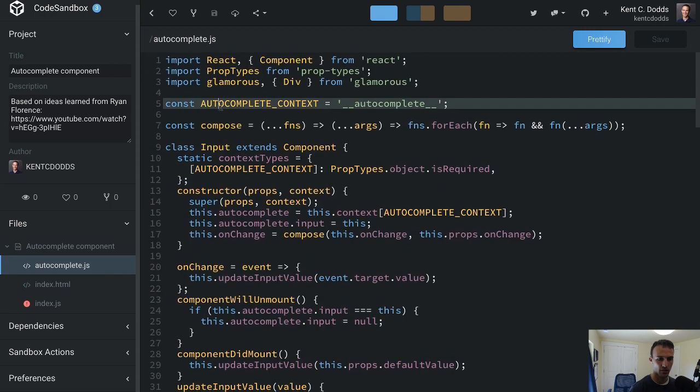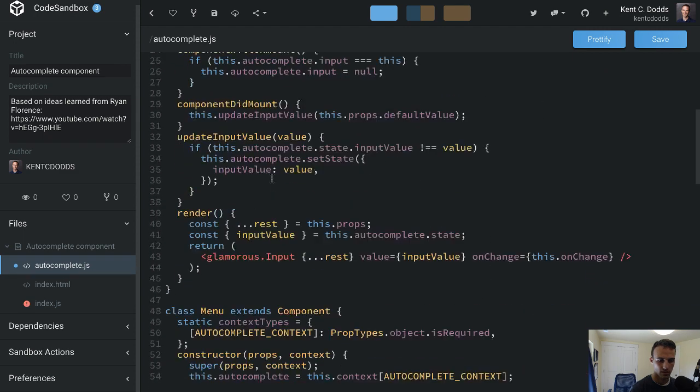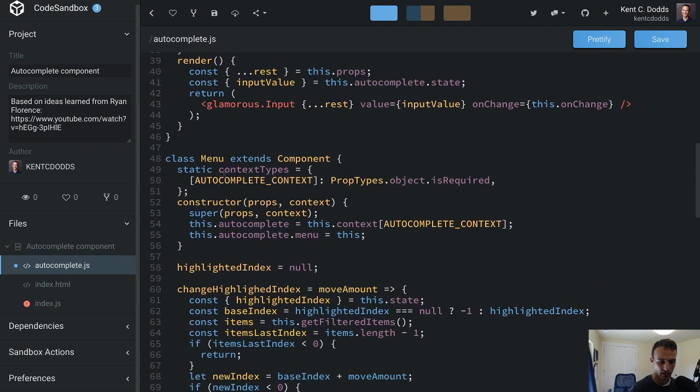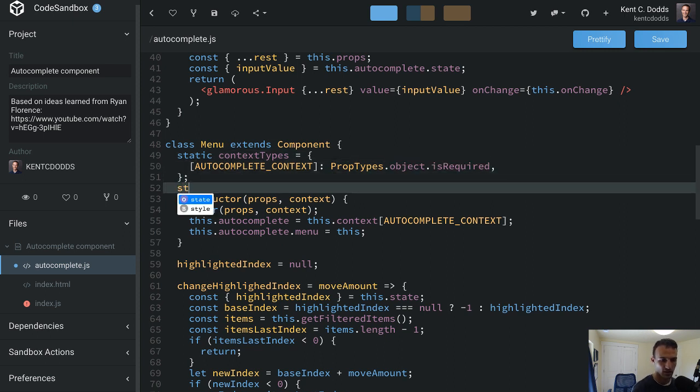So here we're going to make a const menu context. We'll do autocomplete menu. And then this will have some context types. We'll have static child context types.